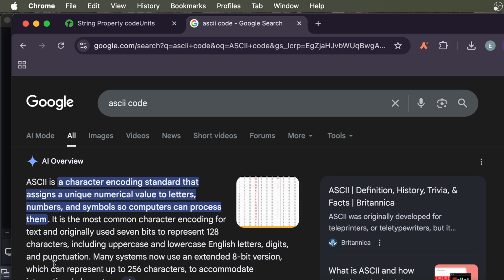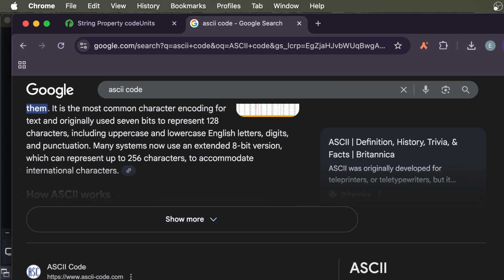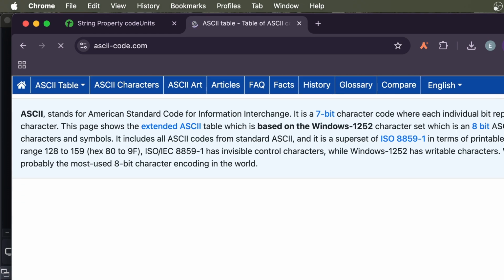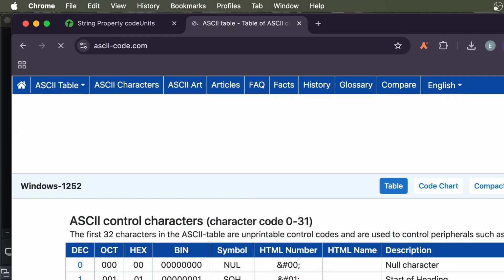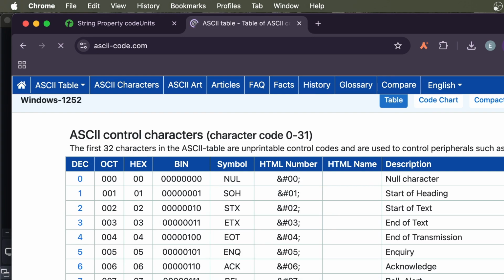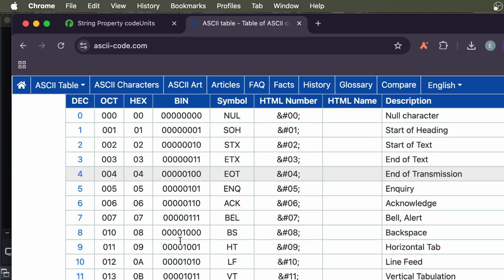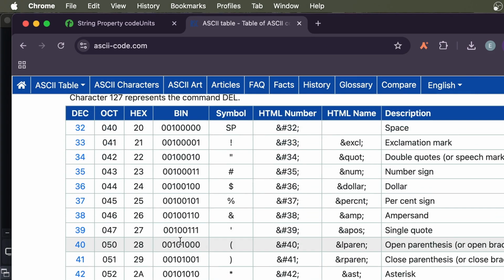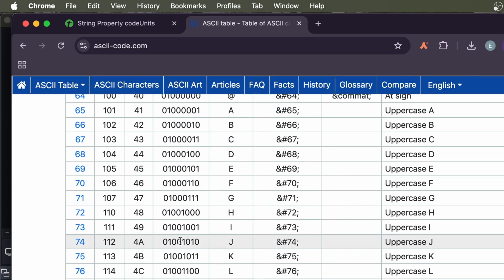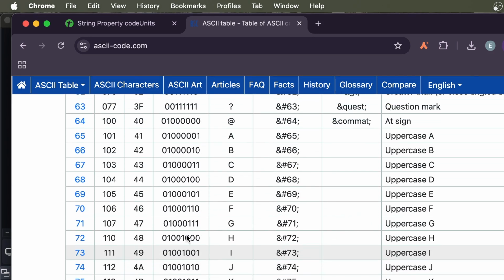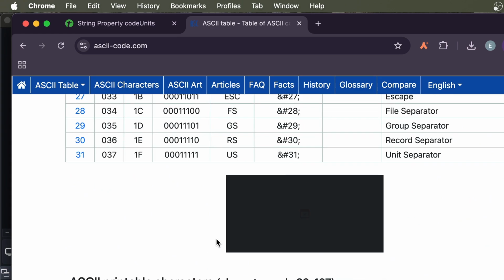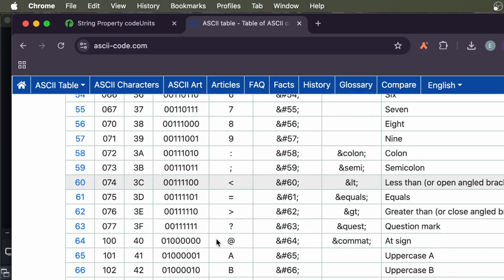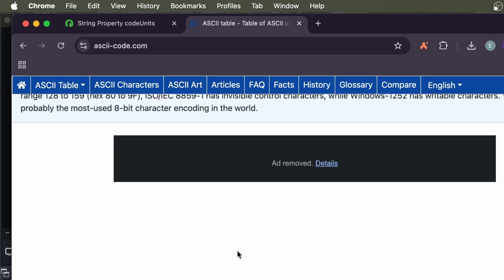Yeah. So we have what we call the ASCII table. If I visualize this ASCII table, you can see that every single character has a code. Okay. Look at this properly. All right.